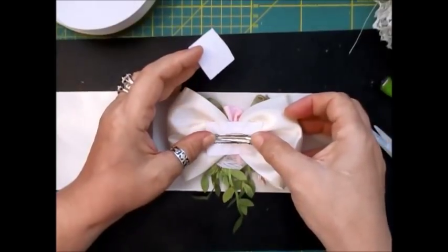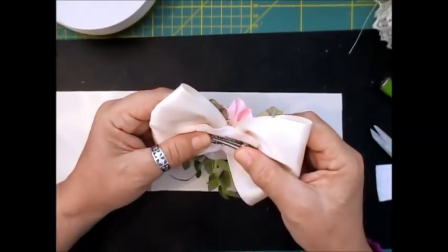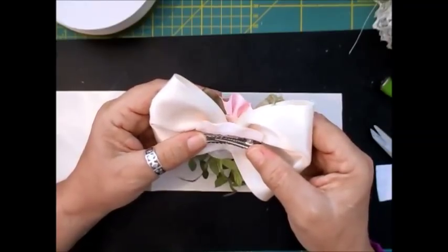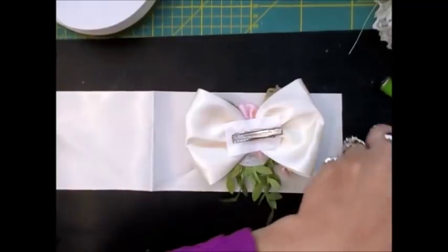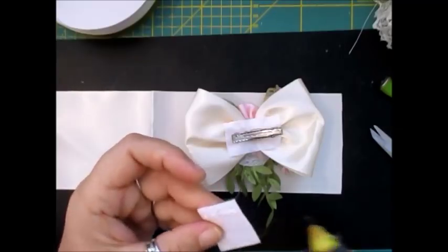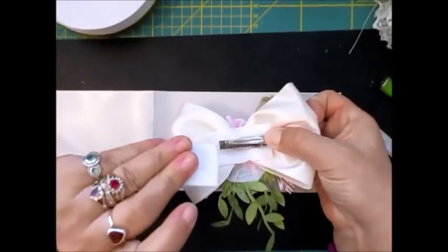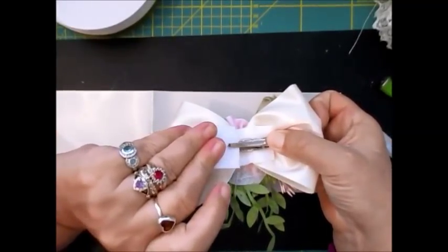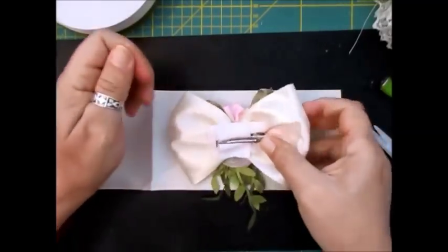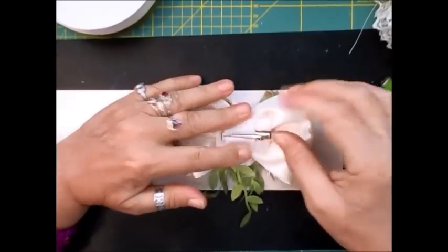Right. That should be all right, actually. Yeah, let that dry. Just let that dry. I am going to just add a touch of felt. Hopefully it's dried enough. That goes in there. Oops, sorry. Like that. Just sit that in there. It won't hurt the teeth. Teeth can show through and still grip your hair.